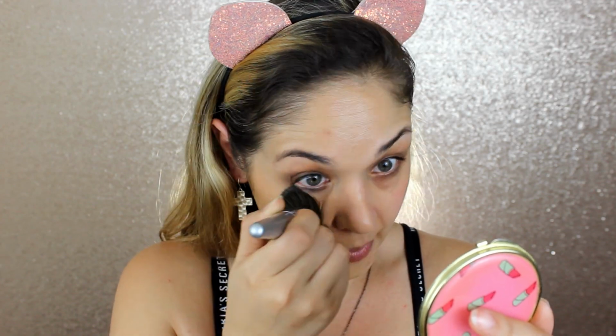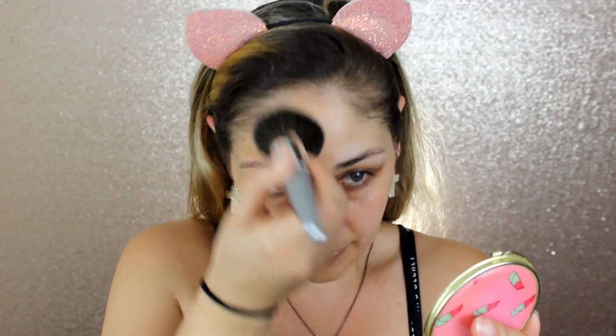All right, so this brush is really interesting. I don't know if I really like it just on first impressions. It might be something I just need to get used to. I'll definitely keep using it a few more times just to see what I think, but it's pretty stiff. It's weird because the bristles, if I touch them with my fingers, feel very soft, but when I put it up to my skin to blend it in, it feels very, very firm and not as soft. And also, maybe it's something about that silicone stopper thing in the middle that's making it feel a little bit stiffer than is necessary, maybe. I don't know, it just feels really weird.